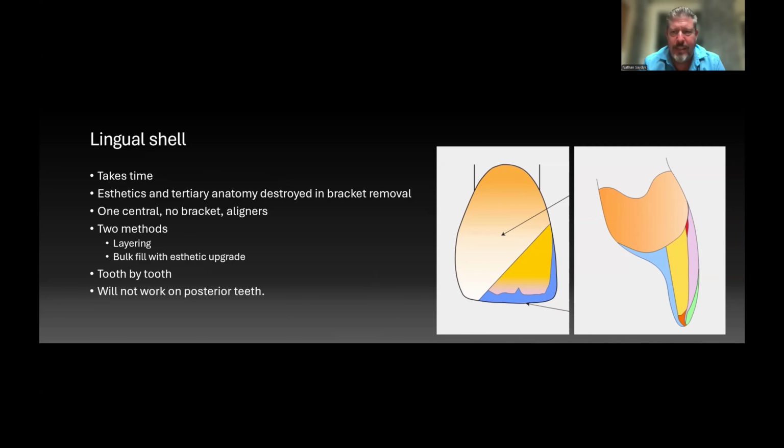But the other hard part of this is the thickness, right? You put your palatal shell, you put your mamelons, you put this other stuff, and then you put it out, and then it's too thick and you carve it back and you lose all that clear layer. Very difficult to do this. I don't even do my class 4s like this anymore. I have a different way to do them. And this doesn't work on posterior teeth.